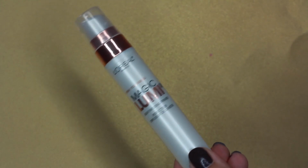Then I'm going to add some falsies. I believe these are Ardell Wispies, and I'm just adding them for a little bit more definition and a dramatic look. Then I'm going in with the L'Oreal Magic Lumi. I love this primer. It's from the drugstore, and it just gives a really luminous finish to any foundation.